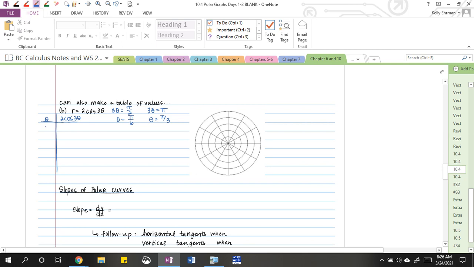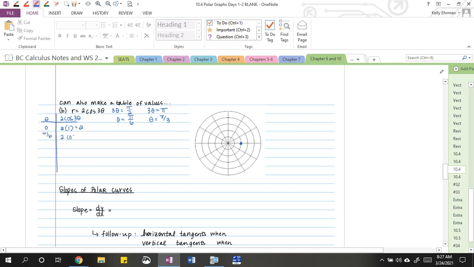You always start at 0, so plug in 0. And then the cosine of 0 is 1. So 2 times 1 is 2. So I face 0 and I go out 2 units. And then remember, we said we need to include pi over 6 angles and pi over 3 angles. I'm not going to do pi over 4 angles because those would give me weird radicals. Those are not nice integer numbers when I multiply by 3. So pi over 6 is my next angle.